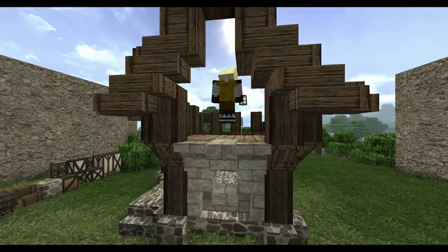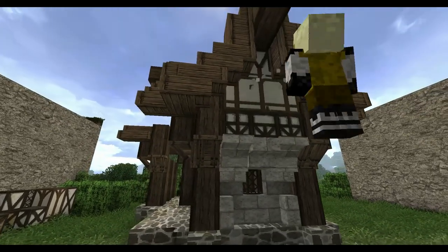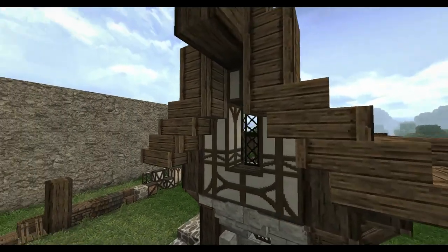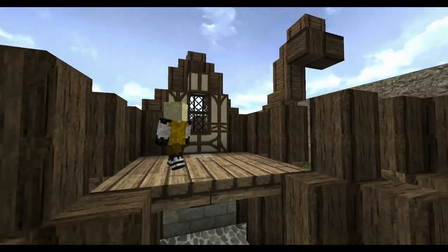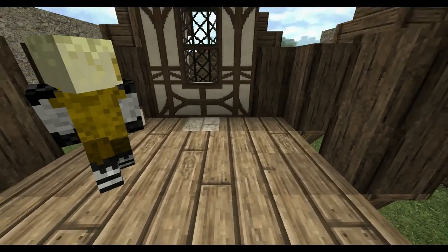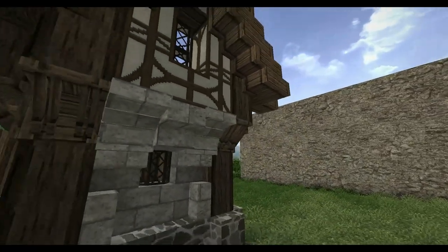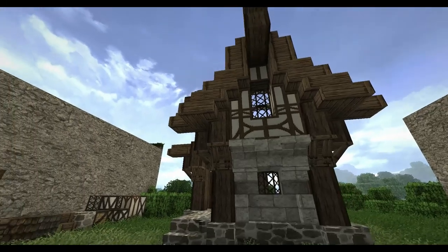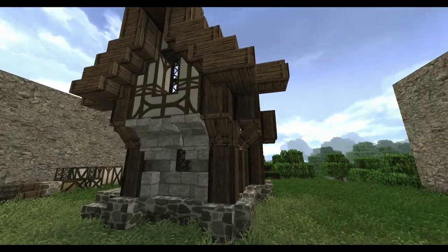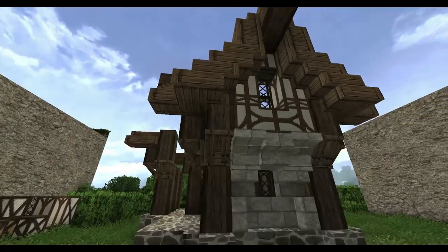Up on the second floor I'm trying to get the floor plan in — there's a problem here but we'll figure that out later. Now I'm getting the tudors going just to get a feeling of how the second floor and first floor work together on the outside. On the inside we have a problem where the walls below are showing through the floor on the second floor, but that's just an issue with these outward-sticking houses. I'm very happy with how it looks from the outside — one section is finished.